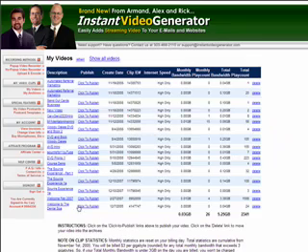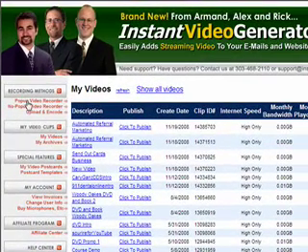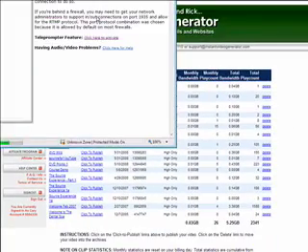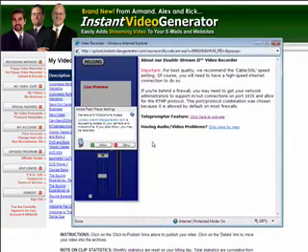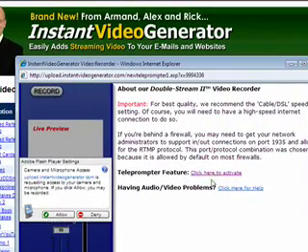And you can see I've created a lot of videos. But to create the next video, all I have to do is go to my pop-up video recorder. Now I'm going to move this back in the middle of the screen. And you can see I can activate the teleprompter. So I'm going to activate that.